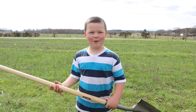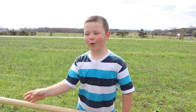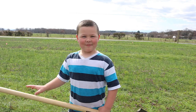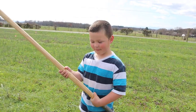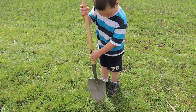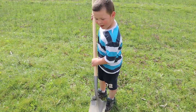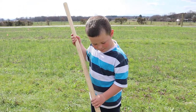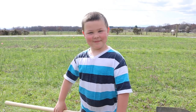I'm going to be the digging man to dig the holes for the plants. Are you? You going to dig all of them? Mm-hmm. How are you going to dig? Show us a little bit of skills. You have to put your feet on here and jump and pull it up. And make sure it doesn't get in the hole. There you go. That's how you dig, right?